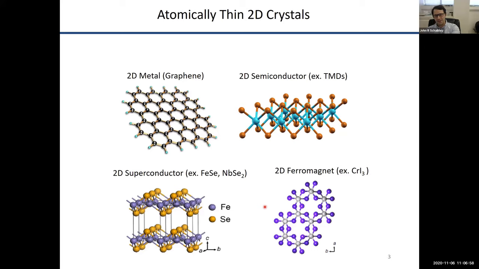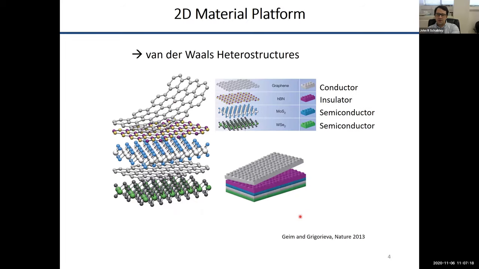Labs like mine are often trying to come up with clever ways to realize novel effects not just by studying individual monolayers in their isolated form, but by stacking these layers together. This figure is from a perspective back in 2013 trying to get the idea out there that we can literally stack different materials together to realize atomically thin heterostructures — reminiscent of well-known semiconductor heterostructures like gallium arsenide and aluminum arsenide.